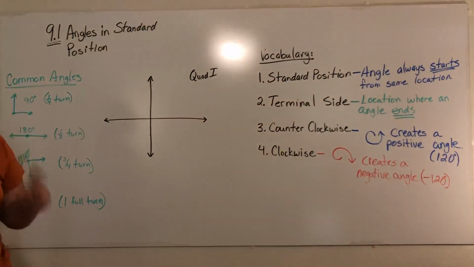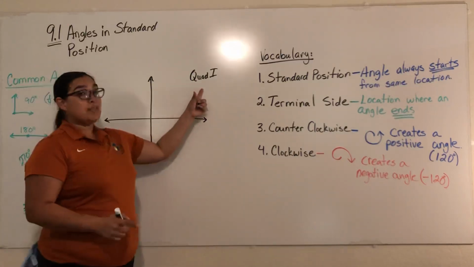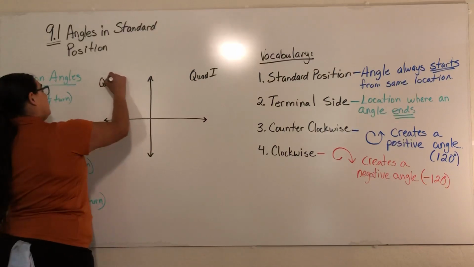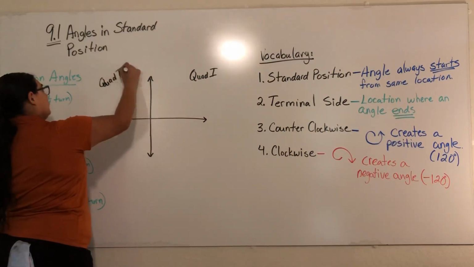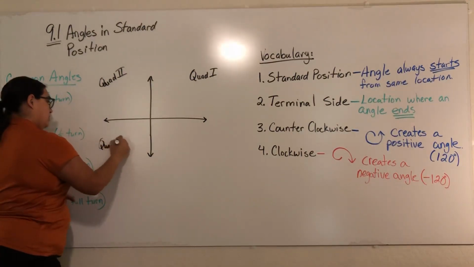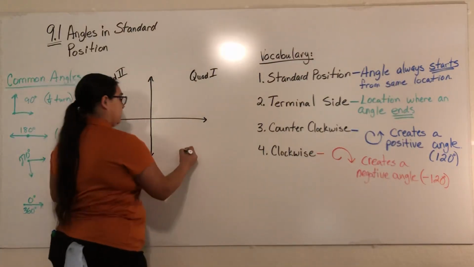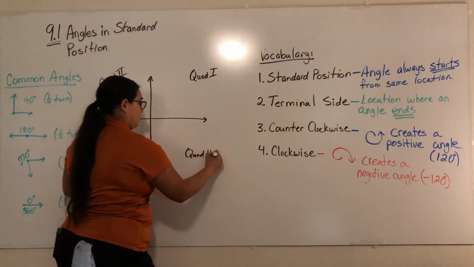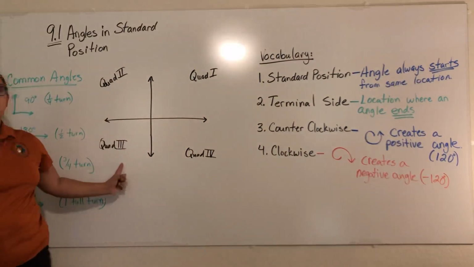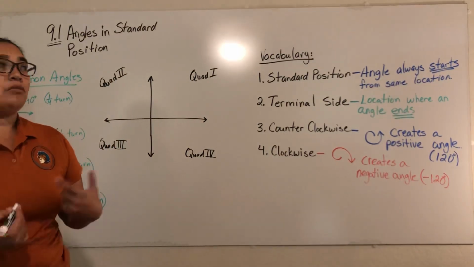So this is one of the things you really want to make sure you remember and that you keep straight throughout this unit. So quadrant 1 is upper right, then it's going to move in a counterclockwise direction. Quadrant 2, quadrant 3, continuing with the movement. And then lastly, quadrant 4, back to the beginning. Now the other thing is you want to get used to these Roman numerals because that's probably what they're going to use during your assignments, your lessons. You want to make sure you understand how those are working.